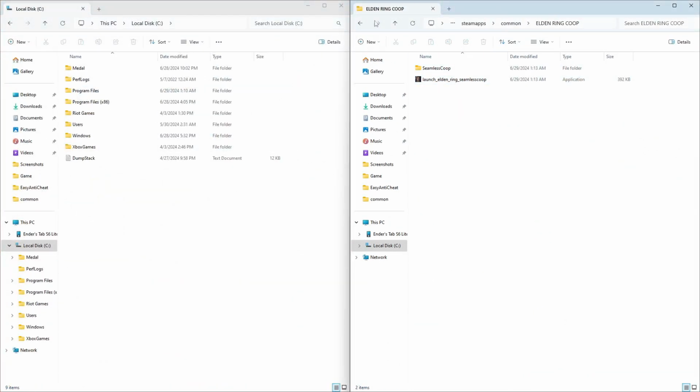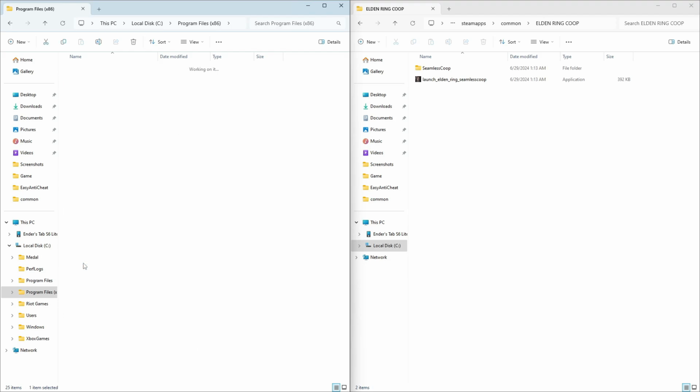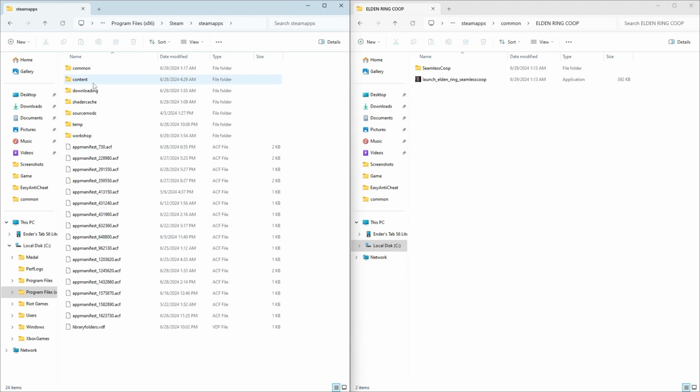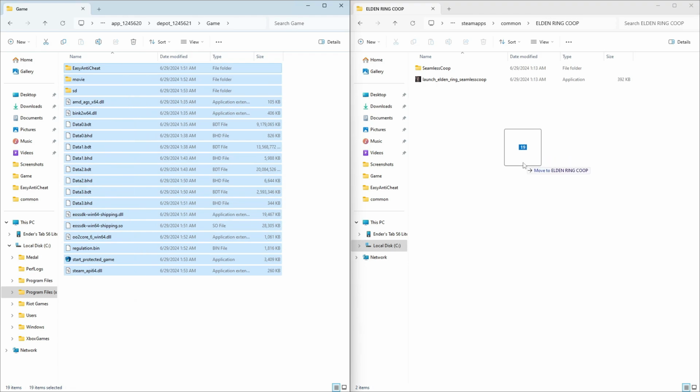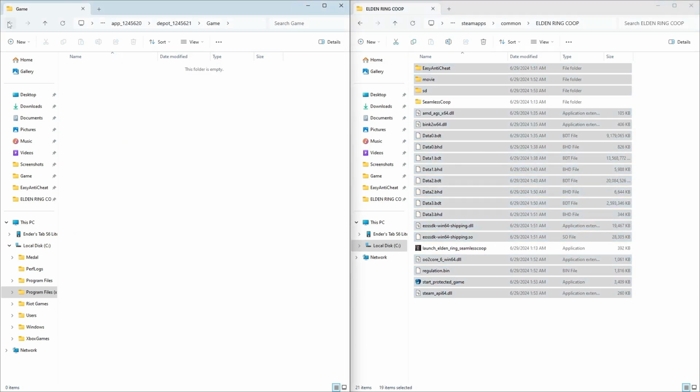Alright. Now in your Elden Ring Co-op, you have these 2. And basically what the console did is it made different packages and files that we're going to put in here. We're going to go to Program Files 86, Steam App, and it made a content folder. In the content folder, it made the 2 depots that you need for the Elden Ring 1.10.1. So take the top one, grab them all and throw them in. When you go back, and then you take this, and grab both these and just throw them in there.